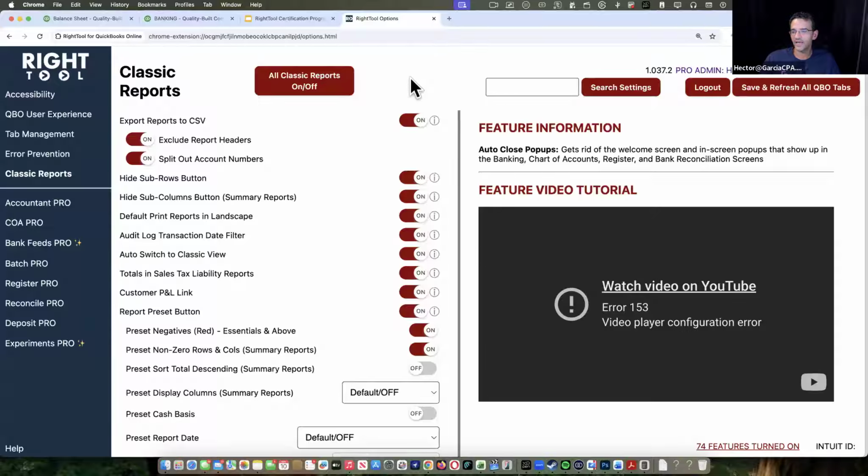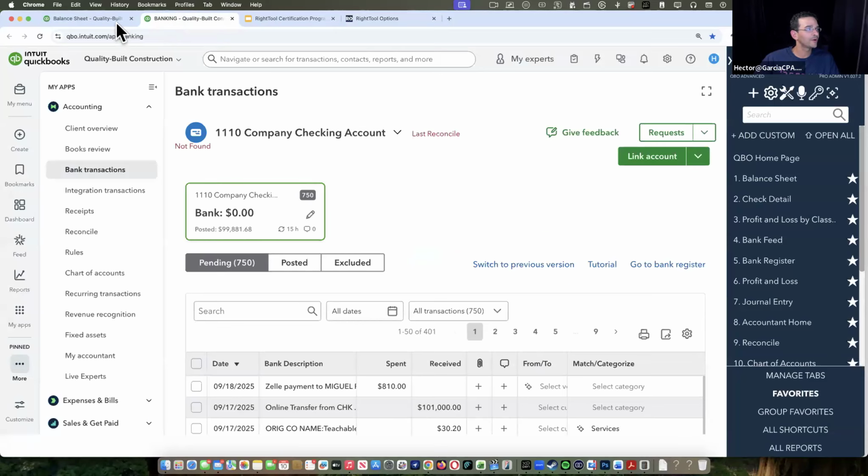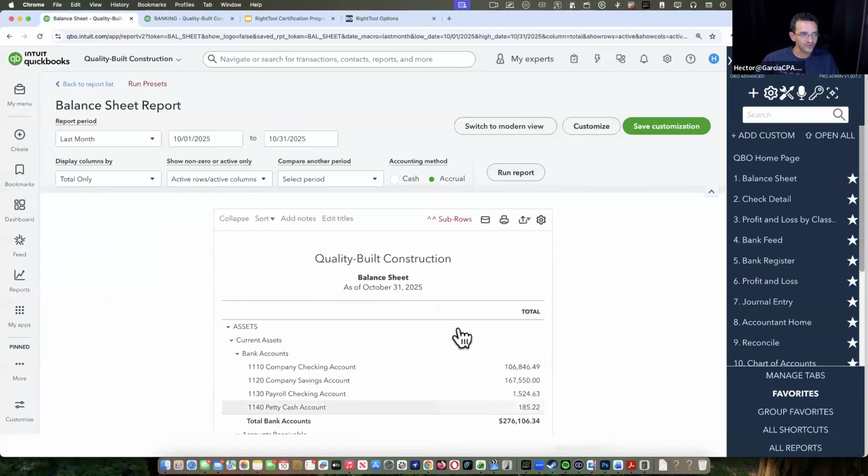One of the common reasons why people want to export to Excel or CSV is because they want to change the font size, font color, or font style. QuickBooks, unfortunately, does not have a built-in mechanism to make what you're seeing visually customizable or more appealing. When you export to PDF, it's whatever QuickBooks gives you. QuickBooks creates the PDF file in the back end, so we cannot intercept, change, or modify it. The only way to modify things like font size and formatting is by exporting to Excel and doing the formatting there.